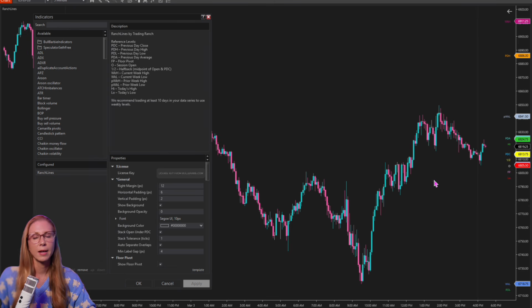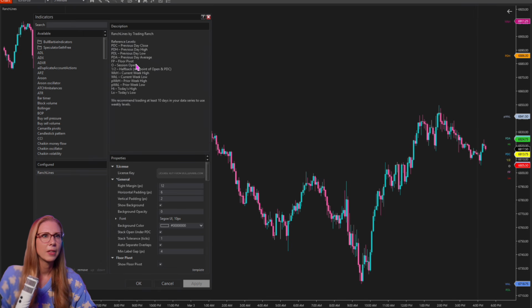I don't want to have a lot of lines. I also don't want to have a lot of text. So I just abbreviated everything. This may not make a ton of sense, so I let you know here. We've got all these previous day's close, high, low, average. We've got a traditional floor pivot as well as this previous day average. This is considered a modified floor pivot that a lot of the old school traders use. When this is far away, this is a really good target.